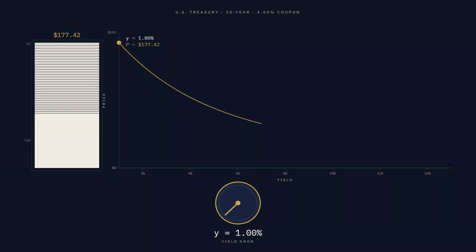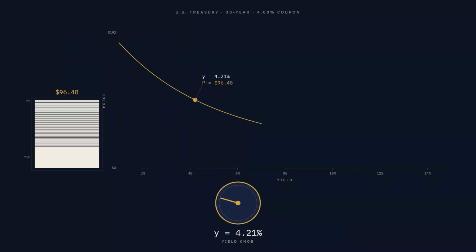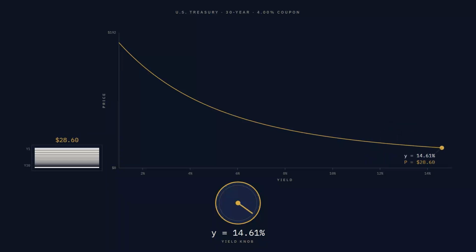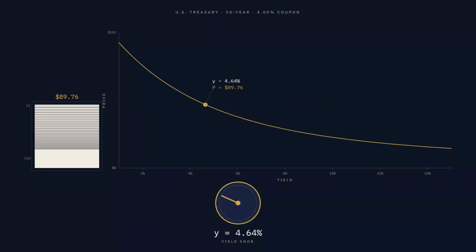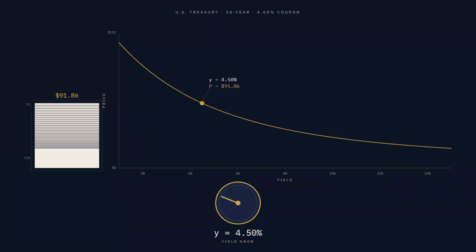Run the knob across the full range of every yield this bond could face, from near zero all the way out to 15%, and the dots leave behind a continuous trail. That trail, every dot the knob ever made, is the bond's price-yield curve. It is not a line. It bends. The slope of that curve, right at today's yield of 4.5%, is called modified duration, 16.69 for the 30-year. It's the curve's local steepness, measured exactly at the spot where we're standing right now.